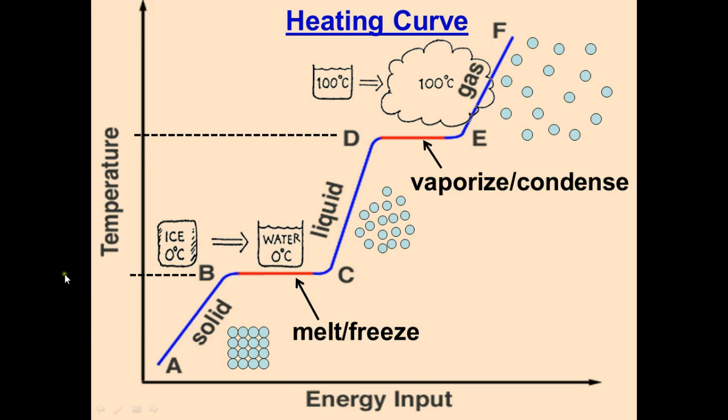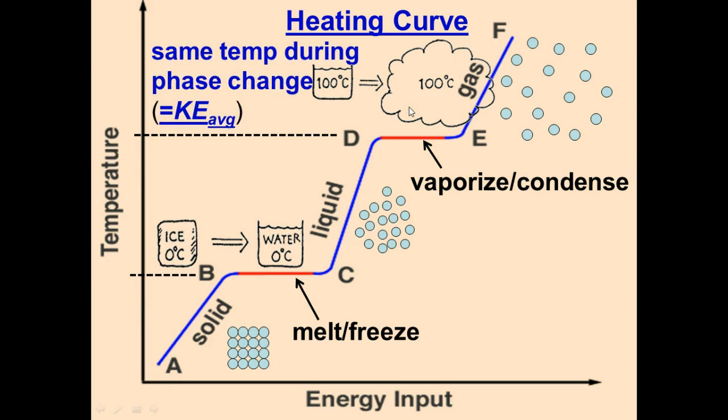So you can figure out what material it is if we have 0 at the melting freezing point, or we are given a number here and we're given a number up here. You can figure it out. And so now we're going to ask, why is it the same temperature during phase change? Even though it's gaining energy, the temperature stays the same, and this all has to do with what's being changed.